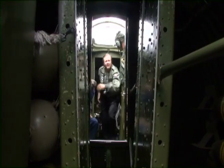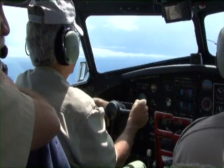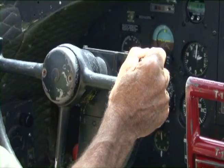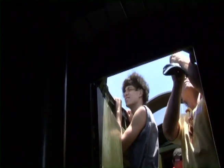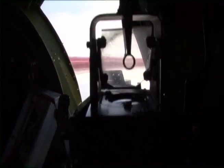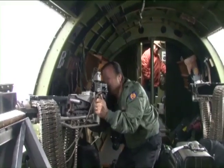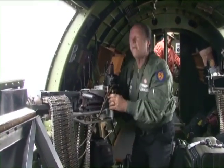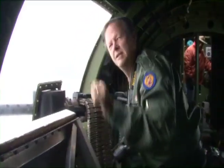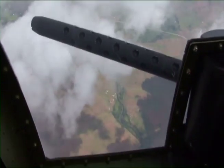You're going to get an opportunity to get up and walk anywhere around that aircraft. They all come up on the flight deck, and they all get to go in the nose of the aircraft, and then get to be in the radio room in the back area of the aircraft. They grab these machine guns — they're putting themselves back there in that time. They think, gosh, look at this. My grandfather did this. My great uncle did this.